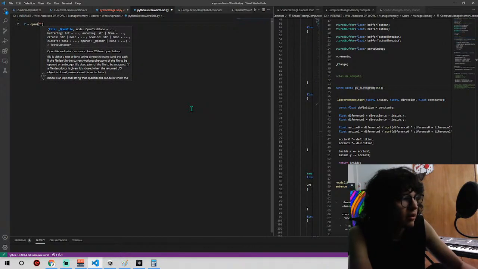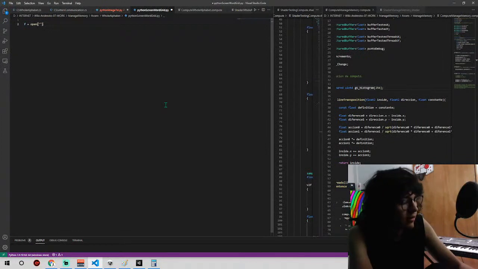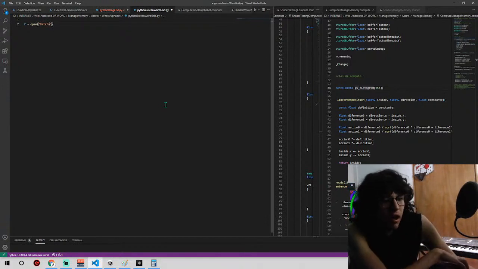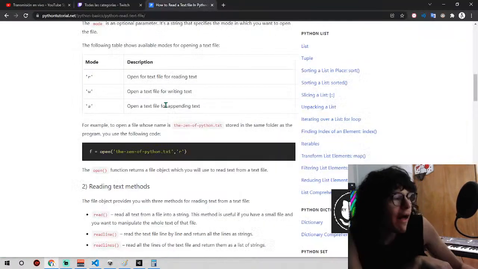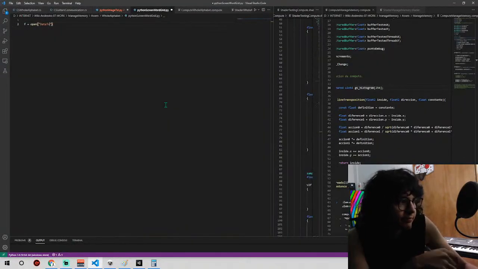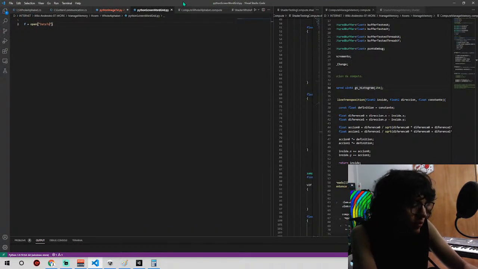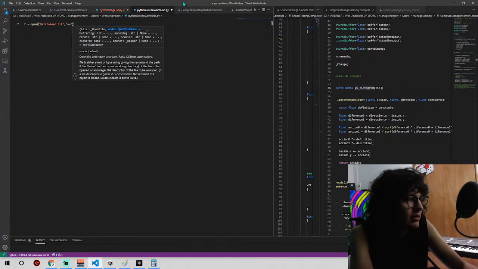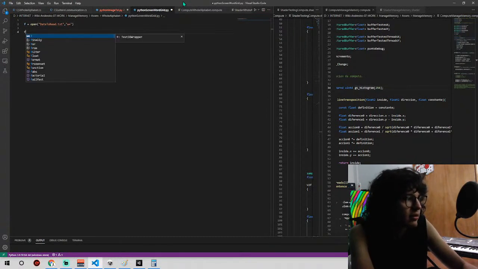I need the name of the file, the txt, and the data, and the data is going to be data to send, no, data to read.txt, and this data is going to be great data. And open the thing, and close the thing.